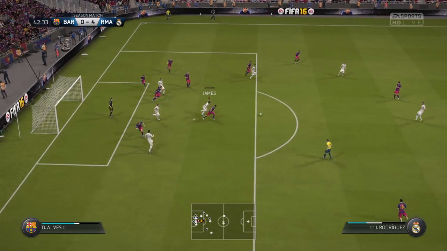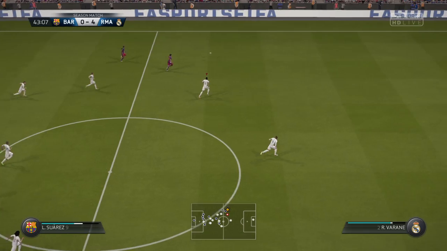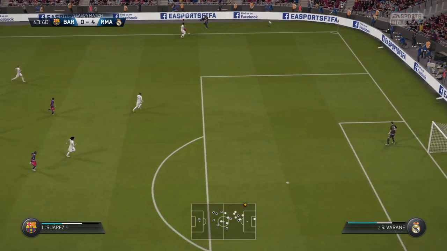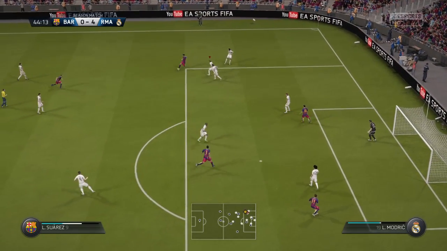Should have been the easy tap in, but James is gonna mess up, and in the end that is gonna be a very costly mistake. It should have been the 5-0, but instead of scoring the 5-0, this is actually gonna result in us conceding a goal and conceding the 4-1.